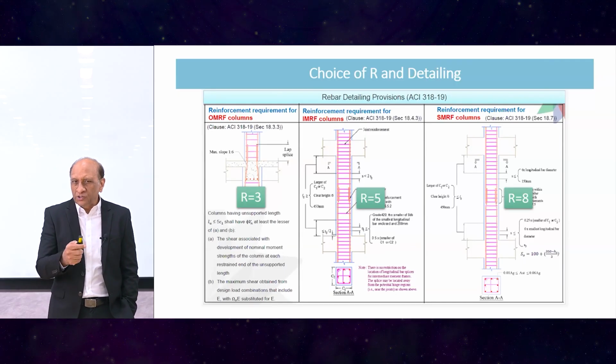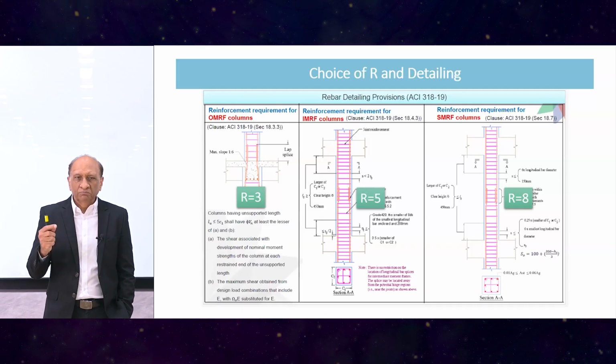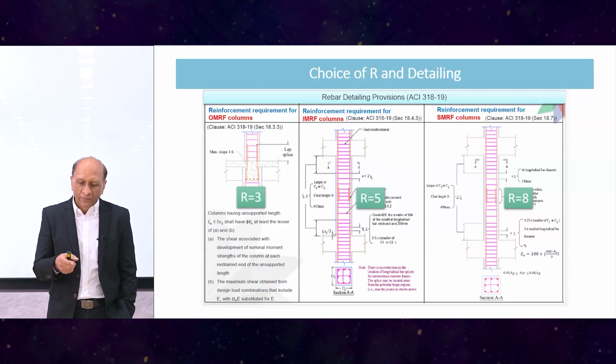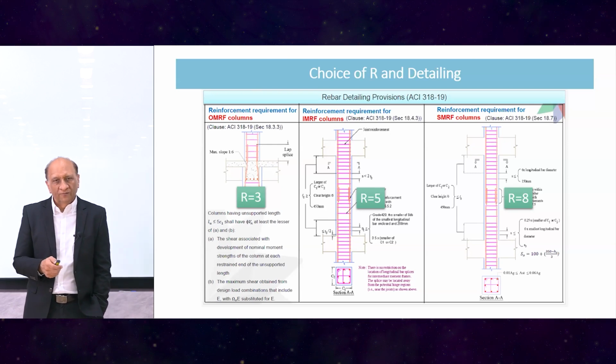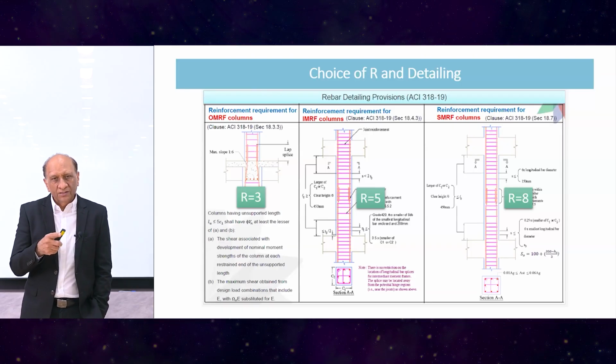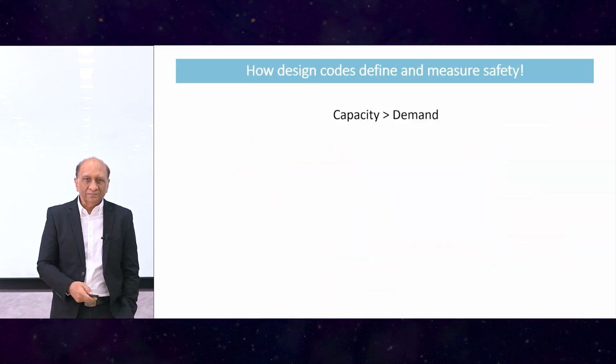So your base shear or the shear or the moment, design moments will be very different, 2.5 times between 3 and 8. So this is a huge difference, and depending upon how we make the choice, the results will be very different. In fact, recently in AIT, we conducted a research on comparing what is the impact of choosing different R or different detailing for a particular structure.